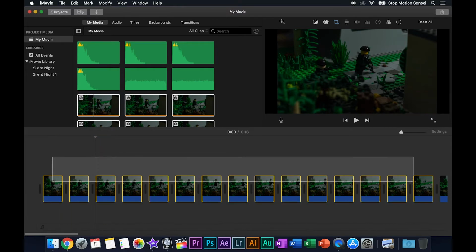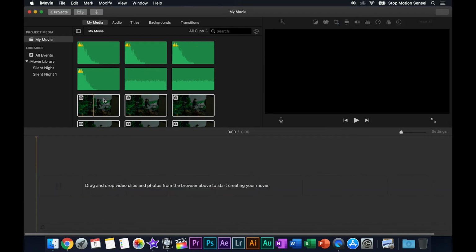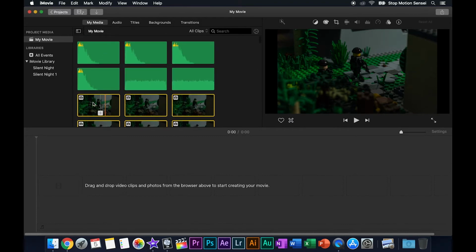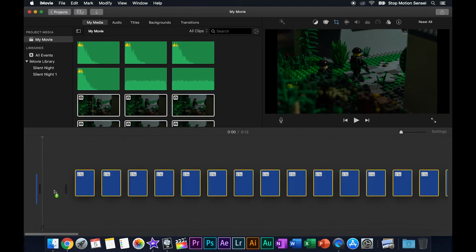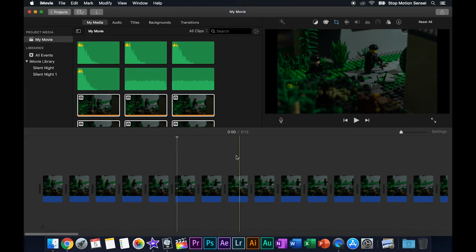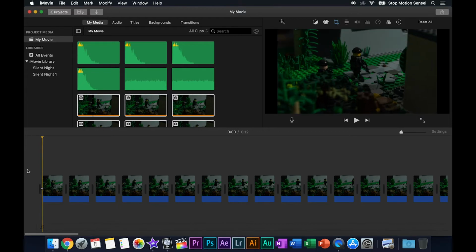And let's go ahead and delete all of these photos from my timeline, and we can see how that changed things. So I still have all these photos selected in my media tab up here. I'm just going to click and drag those photos in, and now you can see iMovie is putting those in at 0.1 seconds, and they are not doing the Ken Burns crop. They are all crop to fill. That's the best way to do this and streamline your workflow, right? Is to just change your iMovie preferences to those settings.